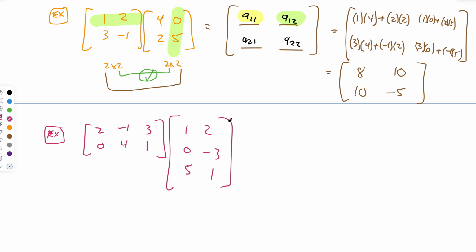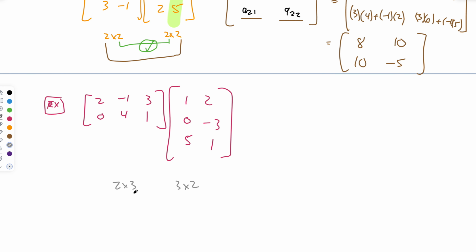So first and foremost, you need to check that you can actually multiply these, right? I may give you some multiplication written out like this, and it turns out that the dimensions actually don't match up, and you can't do the multiplication, yeah? So you're going to look at this and say, okay, can I do the multiplication? I'm going to check it by looking at my dimensions. This is a 2 by 3, 2 rows, 3 columns. This is then a 3 row, 2 column. This is a 3 by 2.